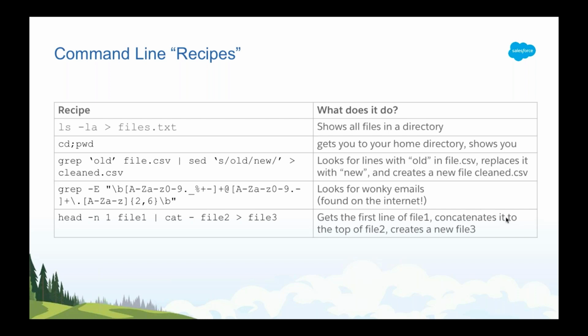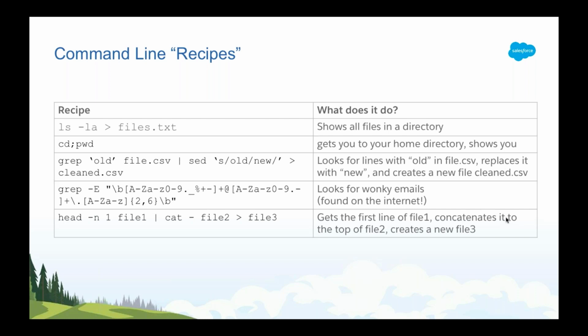But basically, this is looking for valid email addresses, or wonky email addresses. Peter is going to go through this command in a little more detail and give you some insight here. But basically, it's looking for a text string, then a dot, then an email address, then the @ sign, and then a domain.